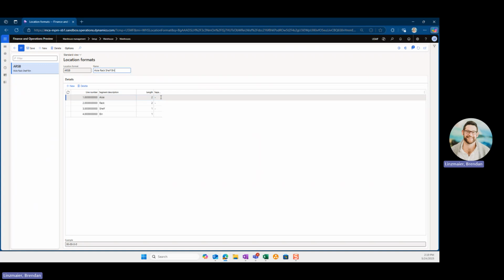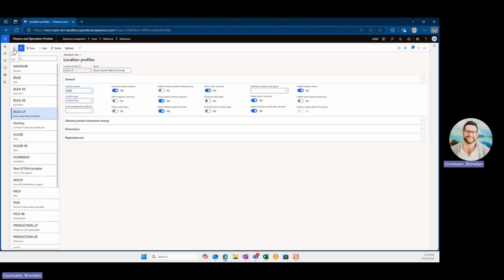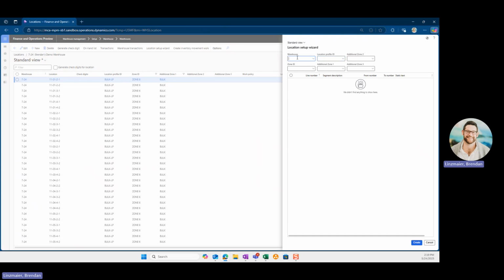Each one is separated by a dash, and I'm defining the length or the number of characters per segment, okay? So let's just briefly take a look back at that. I'll go back to my warehouse and go to bulk LP. And right there, it's pulling the location format of my location profile.